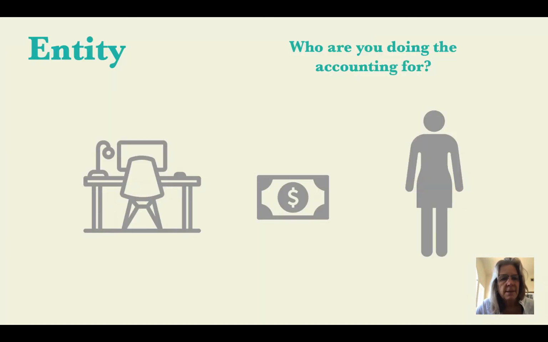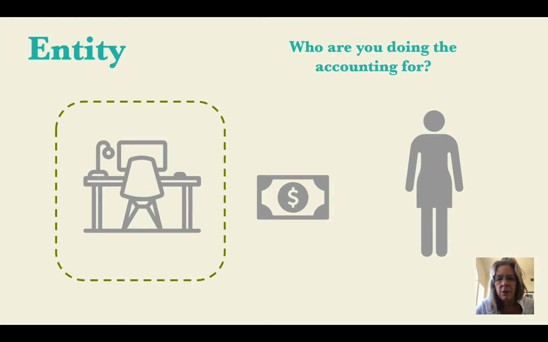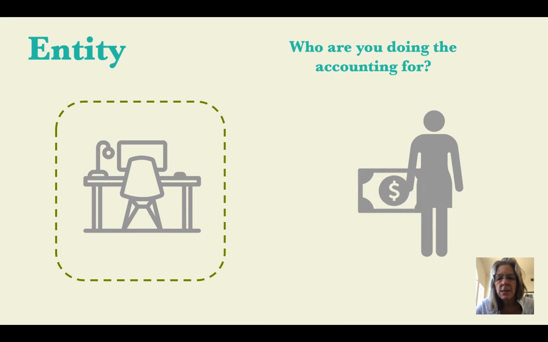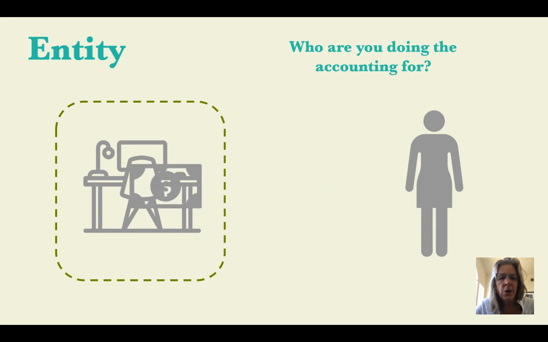So if you remember when we were talking about accounting, I talked about this concept of entity, and it really has to do with who you are looking at when you're looking at the cash flow. Similar to accounting, who are you looking at when you're doing the cash flow? In this case, we're talking about the business. And so we're looking at cash that goes in or out of this business. It's important to understand those concepts, the in and the out for this entity.